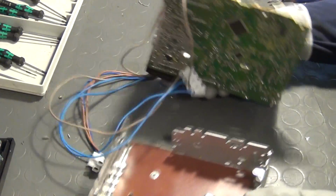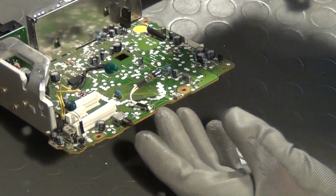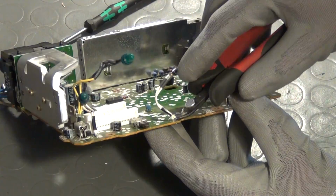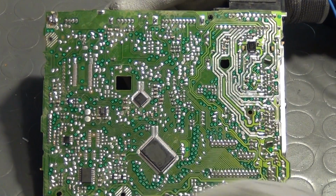Before I go for the amplifier, I discover some more burnt out light bulbs that once were used as backlights for the front panel. They too could be replaced by LEDs, but I actually don't want to have that feature, and therefore I simply remove them altogether. And as I said before, a couple of integrated circuits can be found on the bottom side of the PCB.